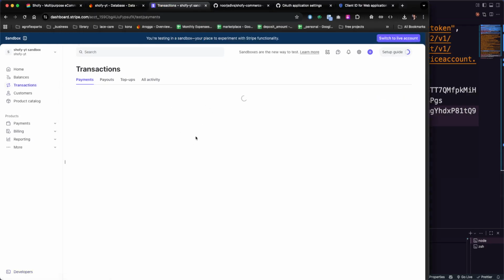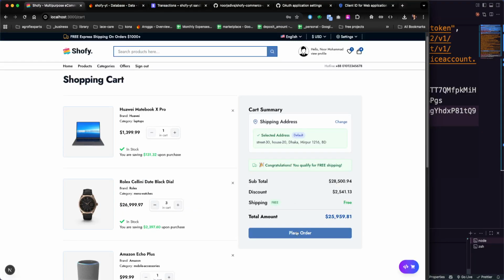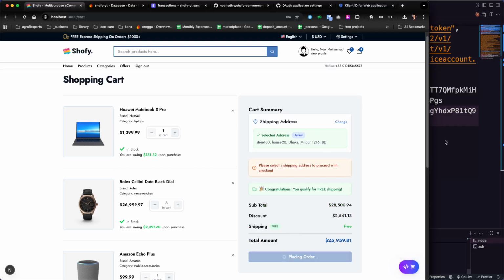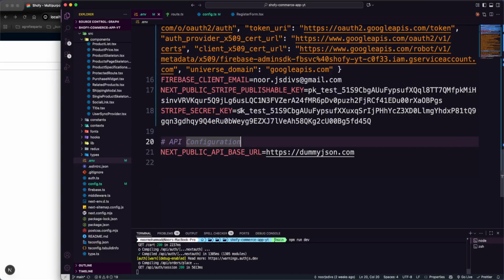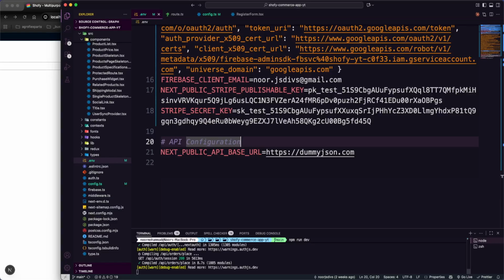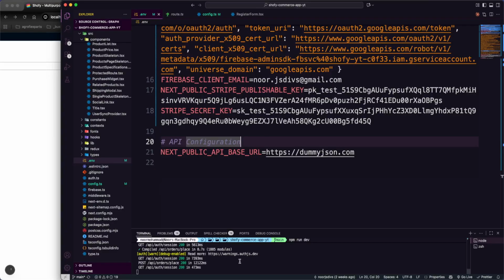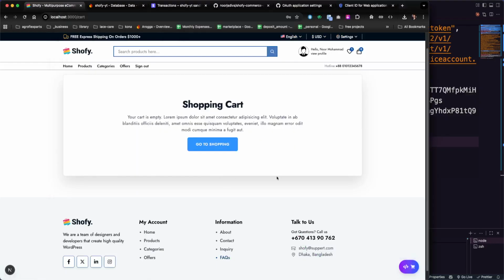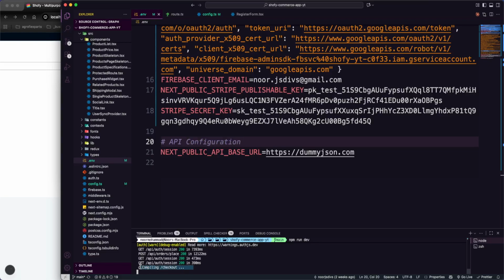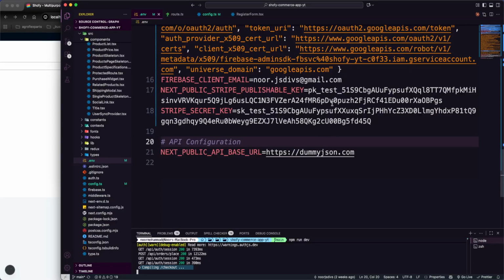In the transactions menu I can see all of my transaction data here. What we're going to do is place an order here. Placing the order can be done, and after placing the order we're going to make things work in a very organized manner. Okay, still placing the order. Okay, I think yeah, it's done. Let's see, it's coming up with an API warning and others. I think it's good. Okay, yeah, now compiling the checkout. It's doing its things very slowly here. I'm sorry for that. It's because of the internet here.